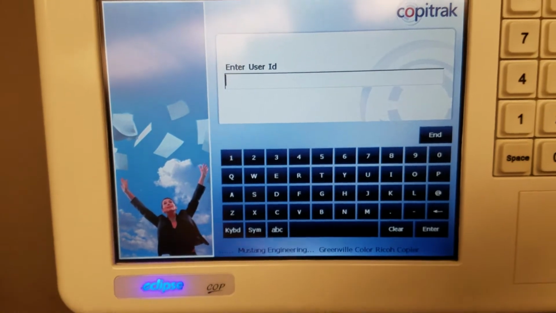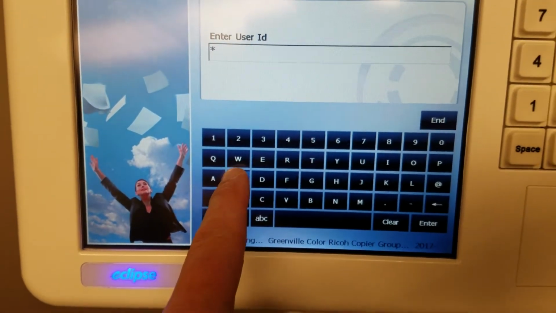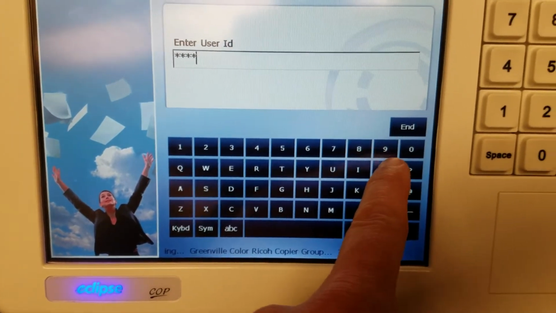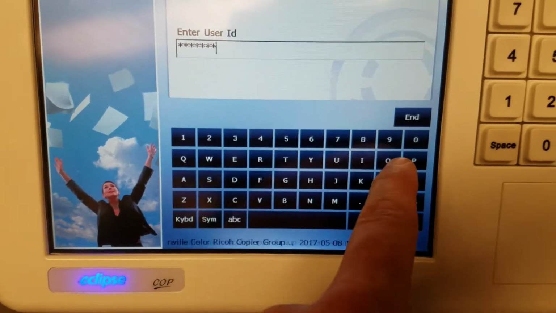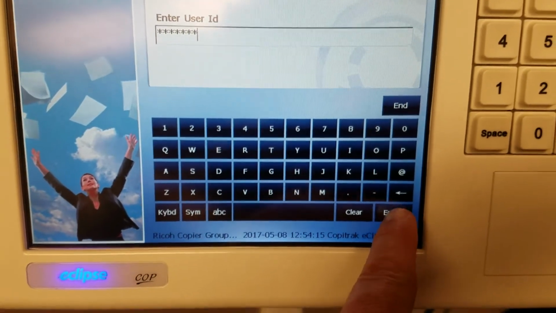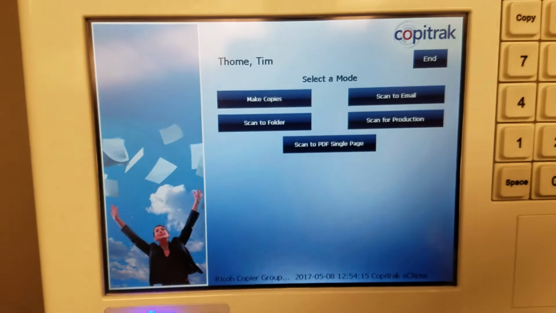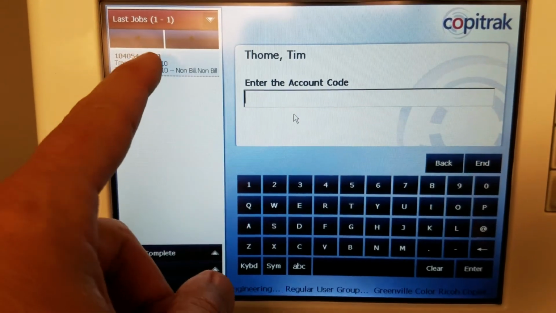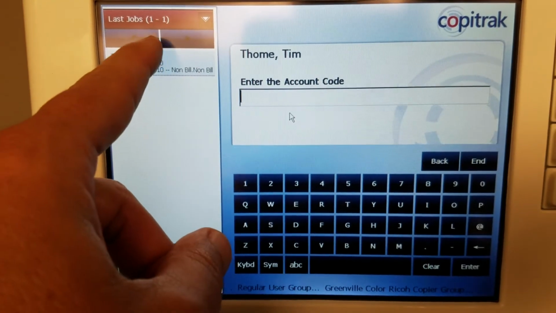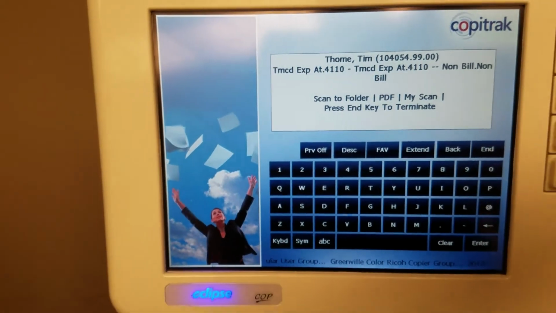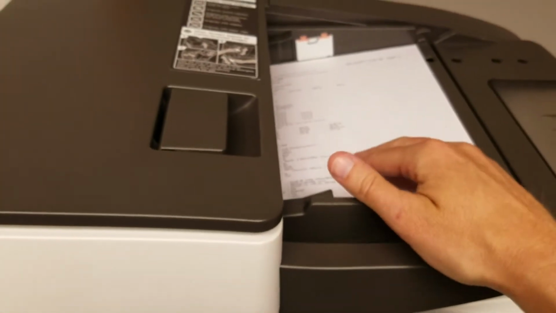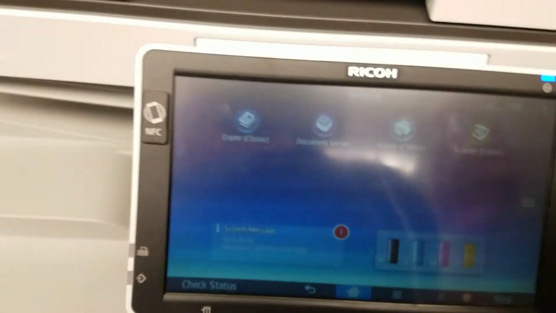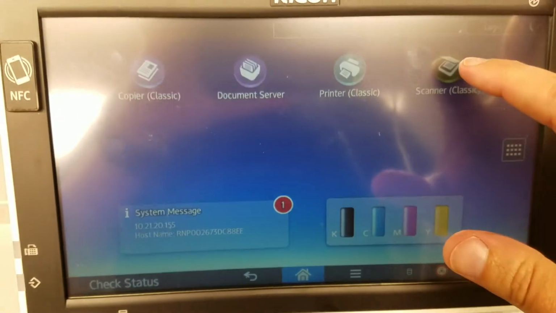Okay, if you want to copy or scan to folder, it works very similar to the way it does on our existing Sharp copiers. You have to do the exact same thing: scan to folder, select your project, and again, the more projects you have, the more your history will fill up over here. All right, and I'm going to do the same exact thing. I'm going to come over, scan. I'm going to come to the copier. I'm going to hit scanner.